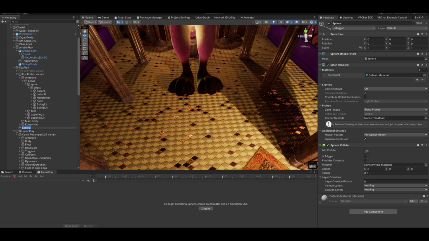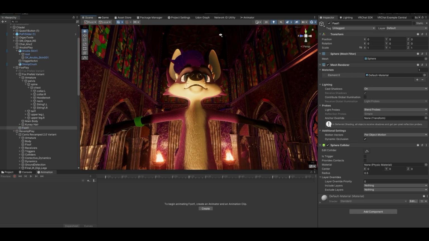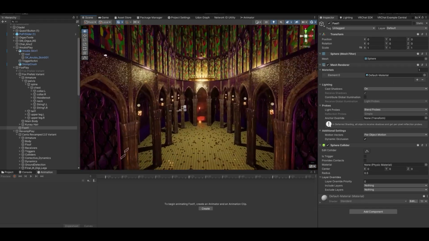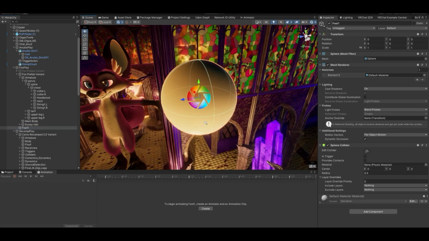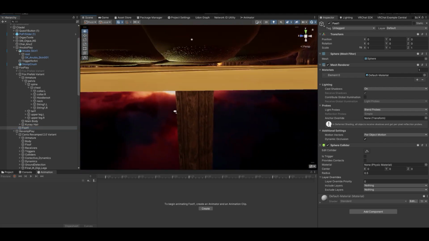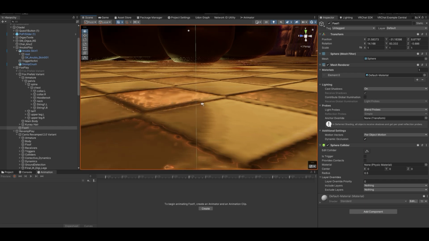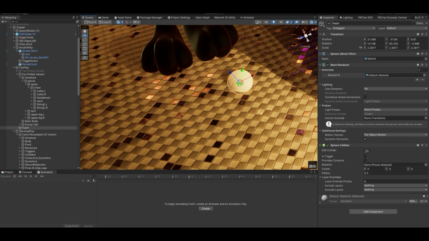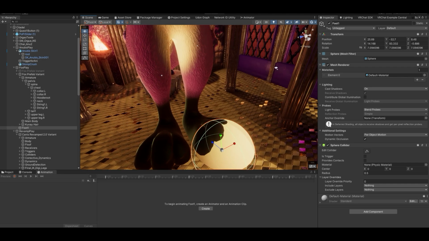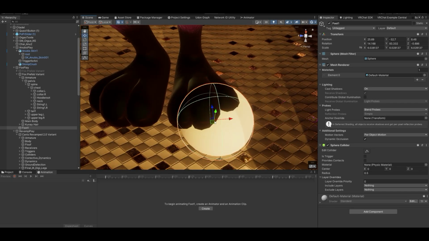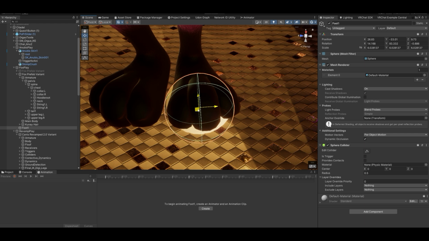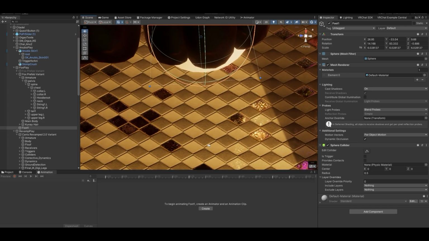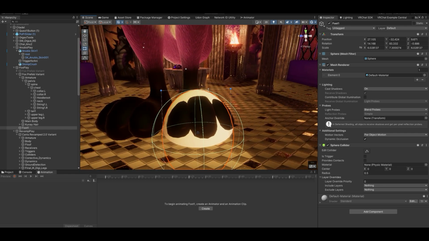And this is foot 1. So where the person is standing, where is it? Okay, up there. I get to the ground and I do Control Shift F. Then the sphere is where the camera position is. Now I just set this sphere where the foot is so that we always have a reference out of the avatar where the foot was on start, so that it's not gliding over the floor while we do animation work.